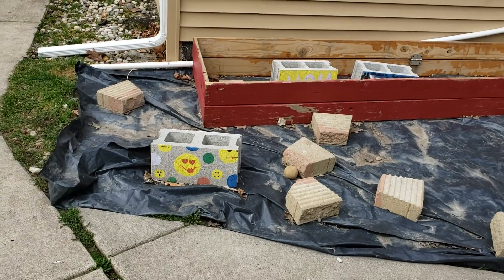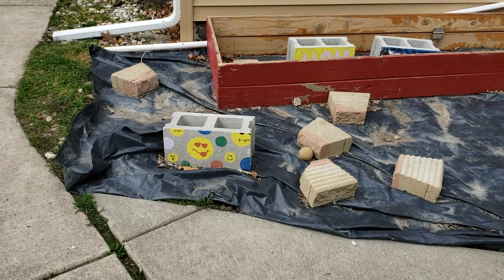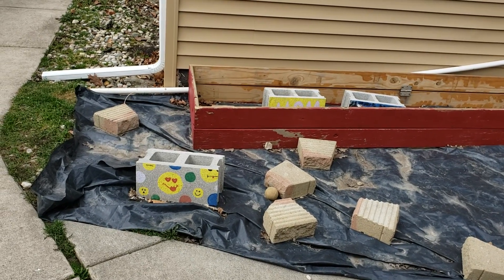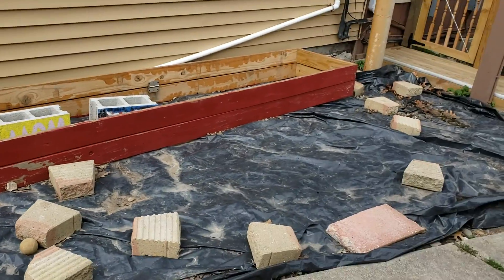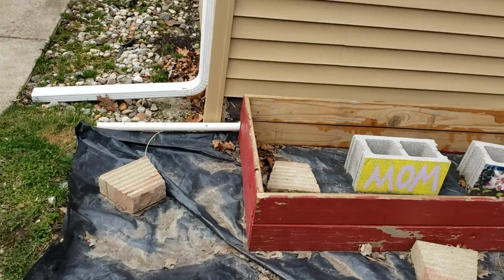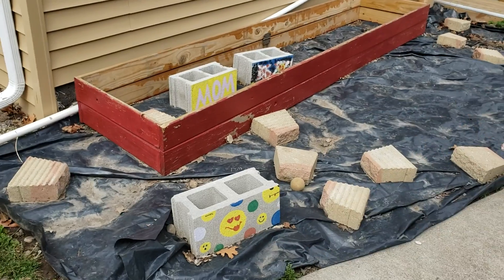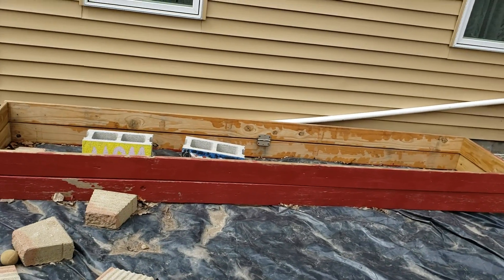I don't think they're that concerned with it looking super awesome — I think they're more into the painting thing. Also, dig it down, put your sand in. I don't think you really have to level them. She wants a top course staggered, and she wants to put dirt in the top of these and plant on them. Once that's done, you're going to install topsoil into the bed. This wall isn't going to have much integrity, so the topsoil is probably going to fall through the corners. Put a weed barrier fabric and bring it up the wall so it actually holds the topsoil in. Then fill the whole thing with topsoil, weed block the top of that, and fill that with cedar mulch.